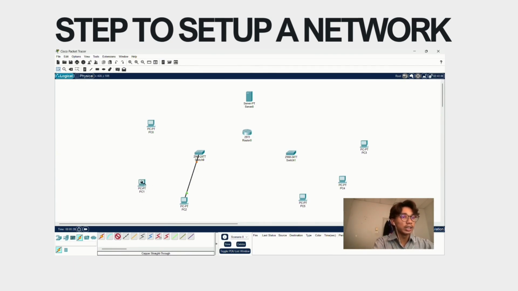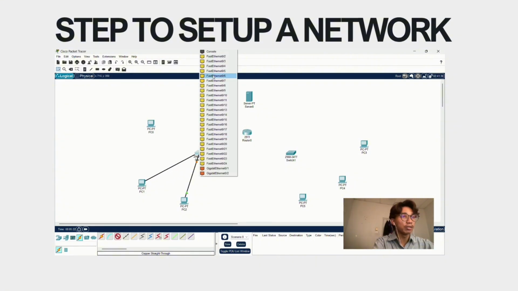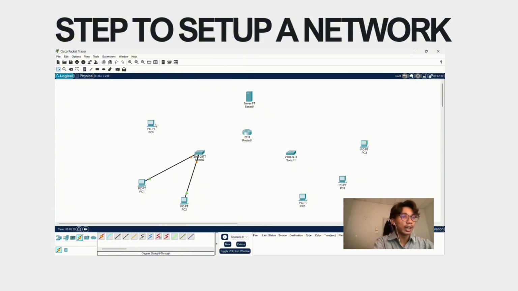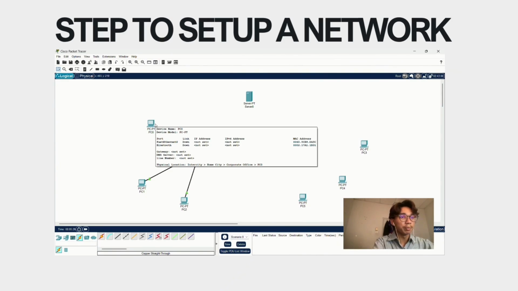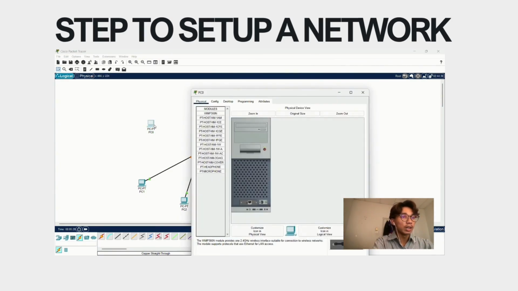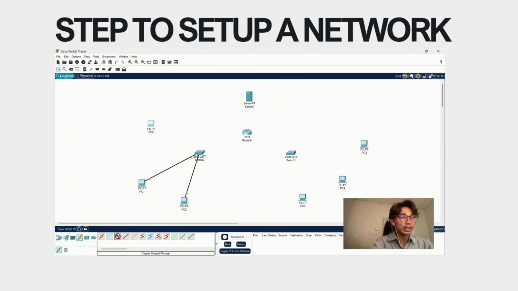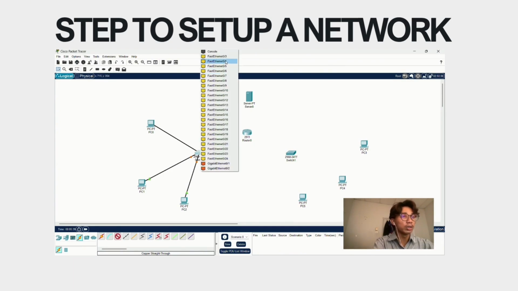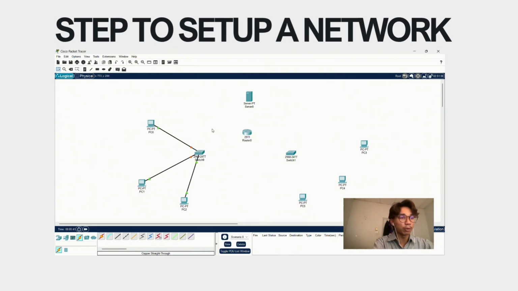As you can see, another fast Ethernet is chosen, and the same goes for PC 0, which also uses straight copper wire. Please don't pick the dashed one, because we only use the straight copper wire for this network.